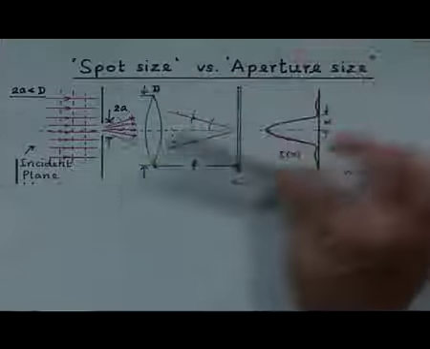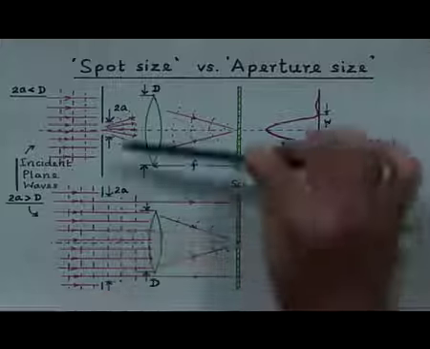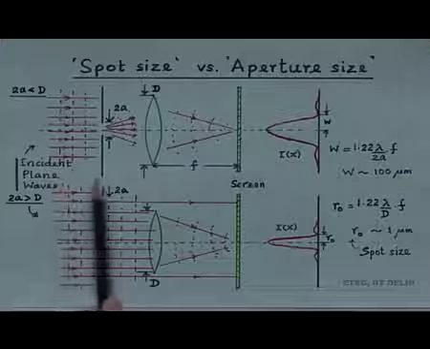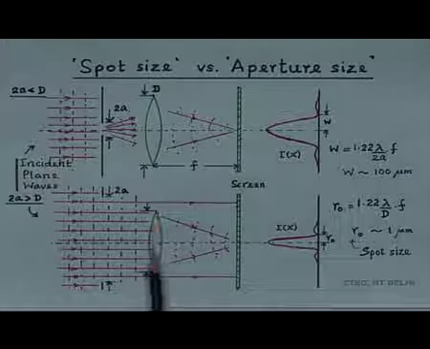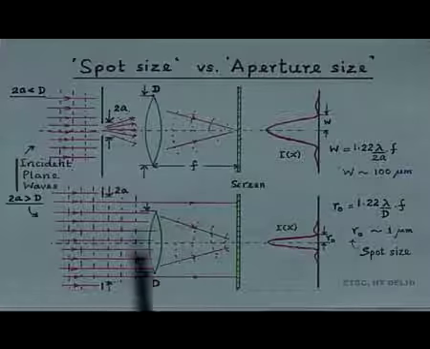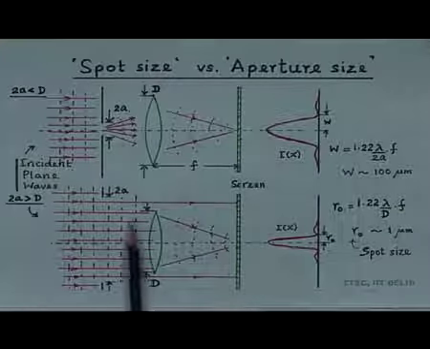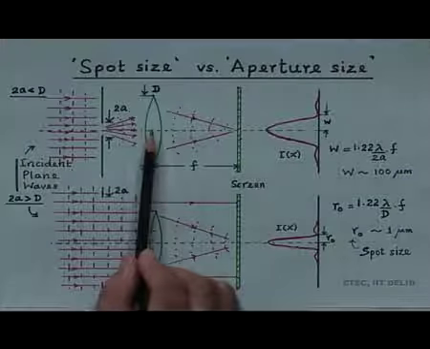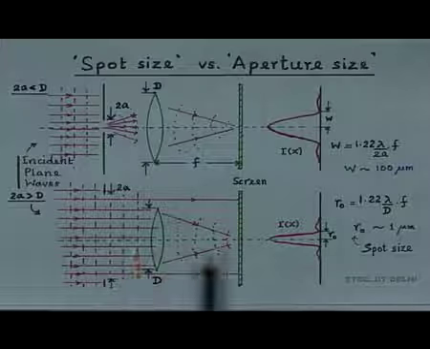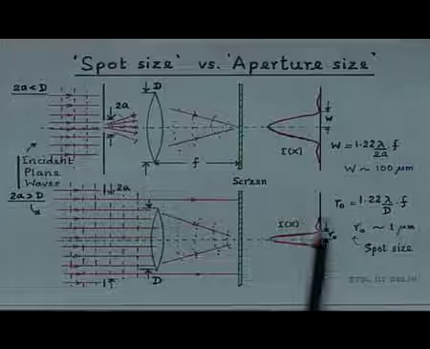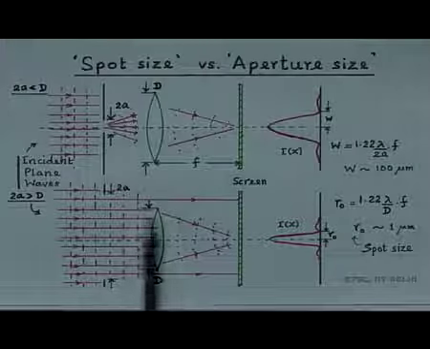Now, if the diameter increases beyond d, what would happen? That is what is shown in the second diagram here. When the diameter of the aperture is more than d, parallel rays are incident, plane waves are incident here. Plane waves see the lens as an obstacle, and therefore diffraction takes place because the lens acts as an obstacle, but it also allows light to pass through, and the light gets focused after diffraction at the point here. This is the diffracted output because of the lens. It is a similar situation, except that 2a is now very wide and the input light is completely diffracted by the lens. So you again get a spot size, or an Airy pattern here, but now R 0, the spot size, is determined by the diameter, not by 2a.